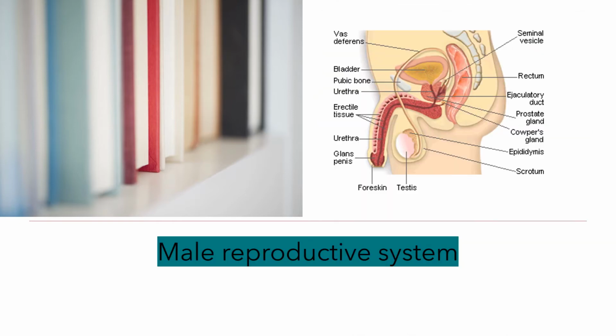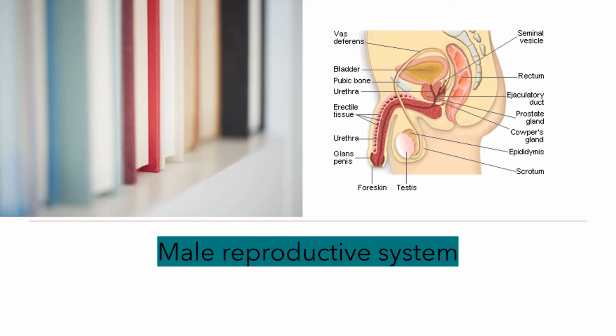Okay, this is a slide of the male reproductive system, and what's unique to men is that they have a penis, a prostate and the testes. Now, the testes, which are located within the scrotum, produce the sperm, and that carries the male DNA. So that's the second half of all of the cells in your body.